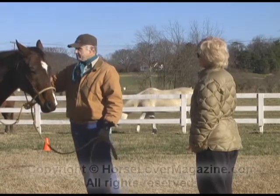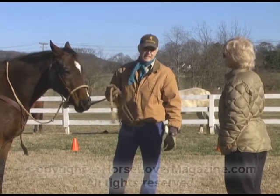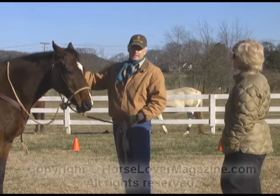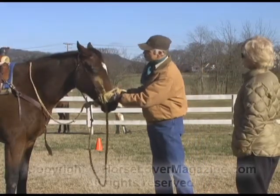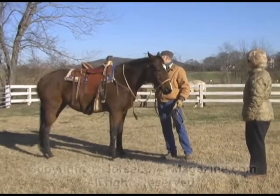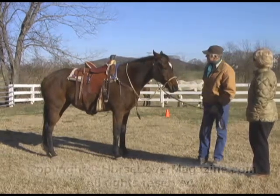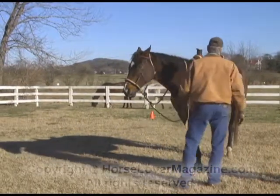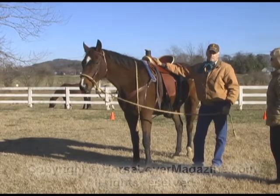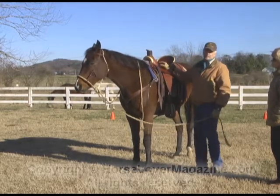If you've got a horse that's giving you trouble as far as standing still for mounting, you need to think about why that's happening. Again, going back to the idea of the horse standing still, tying him up, letting him become accustomed to being still and being there for a period of time. You need to make sure that your tack's on properly, that it is fitted to the horse. You also need to make sure your blankets are not wrinkled up, causing any pinching or anything like that. And another thing, you don't need to cinch him up as tight as you're going to ride initially. You probably want to cinch him fairly snug, walk him around a little bit, and then pull it up tight.